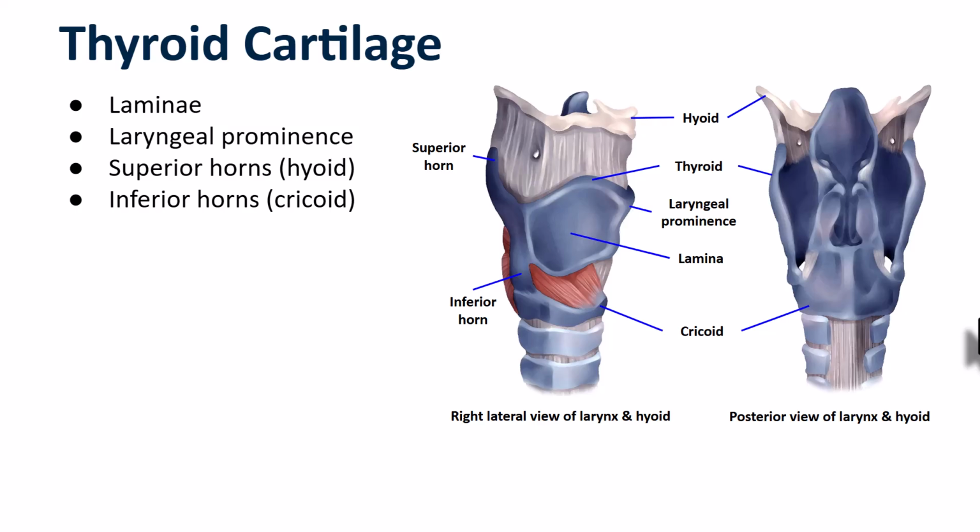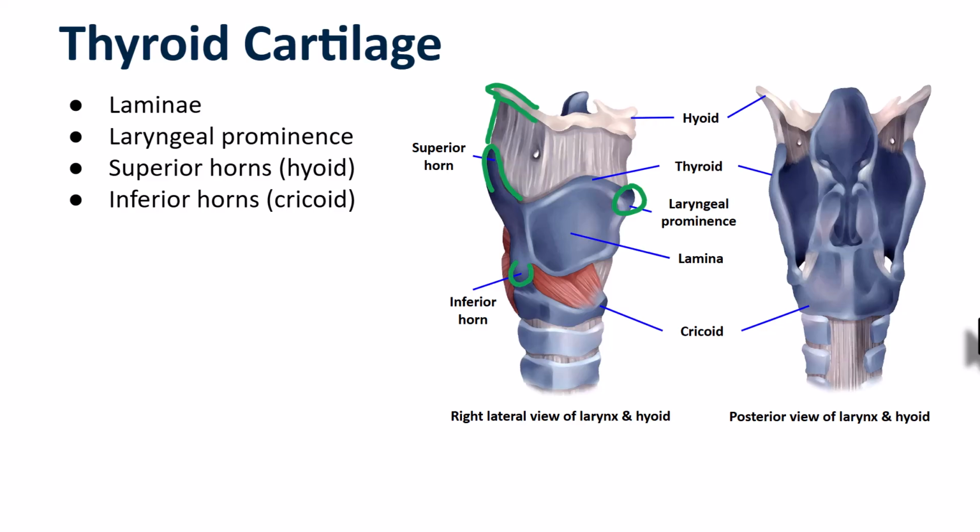And let's start with the thyroid cartilage. The thyroid cartilage consists of two laminae, that meet together along a midline. The superior aspect of where they meet forms a prominence known as the laryngeal prominence. This is also colloquially referred to as the Adam's apple. And there are two sets of horns. There is a superior horn. The superior horn aligns with the greater horn or cornua of the hyoid bone. And sometimes these can be quite close together. And then there is an inferior horn.